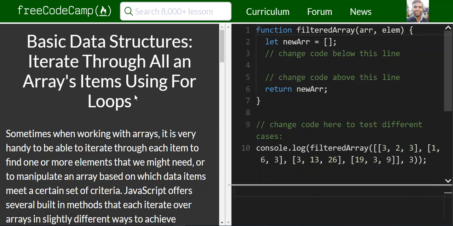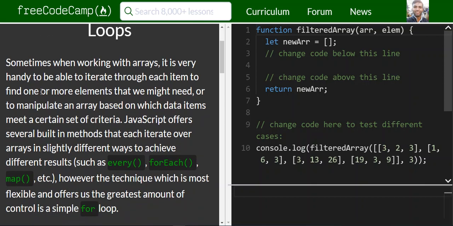Right, so it says sometimes when working with arrays, it's very handy to be able to iterate through each item to find one or more elements that we might need, or to manipulate an array based on which data items meet a certain set of criteria.